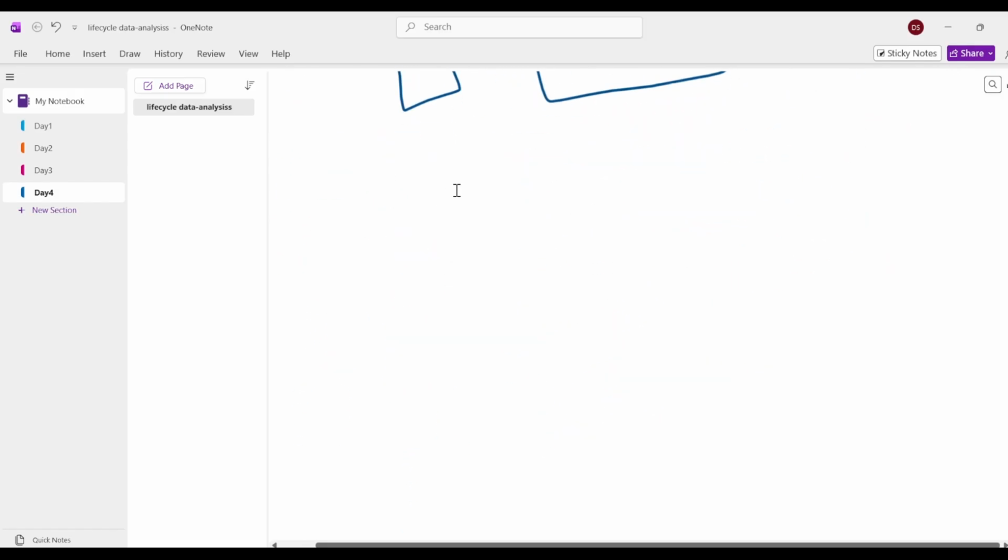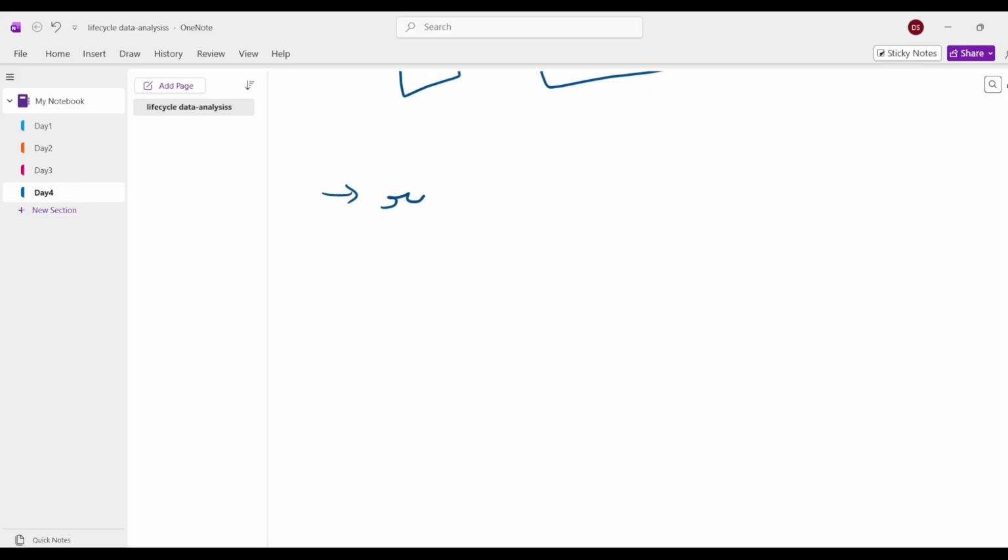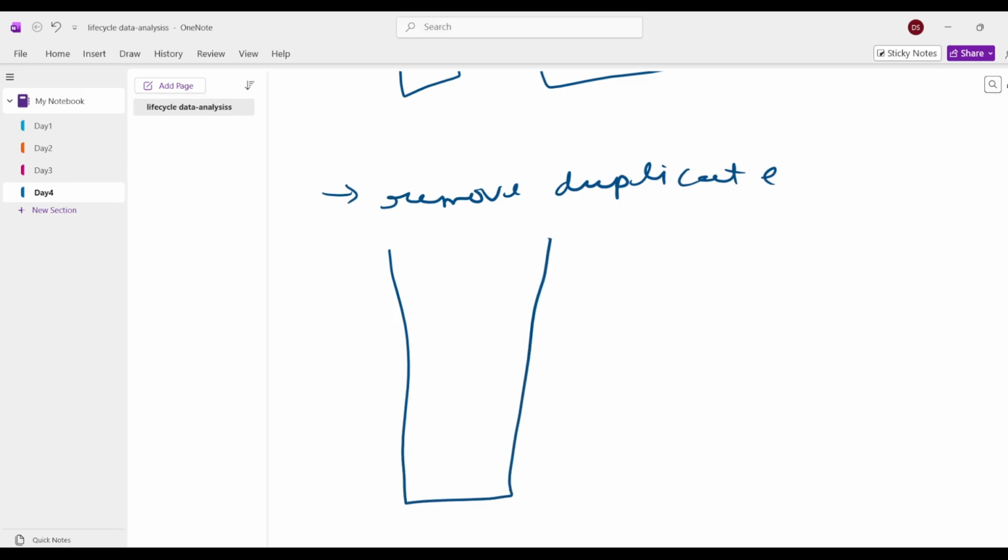Then what is remove duplicates? What is the meaning of remove duplicates? Suppose you have customers with an ID, and the company says every customer has a unique ID, 1 2 3 4 5 6, like that.